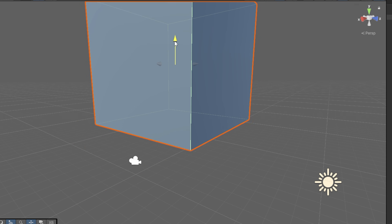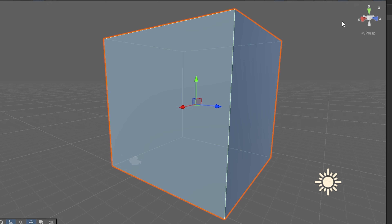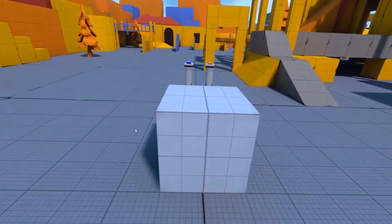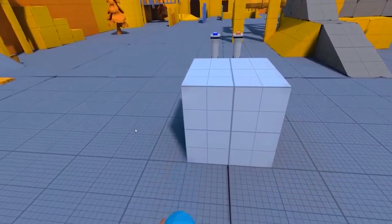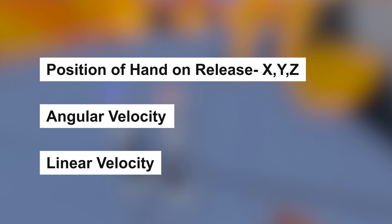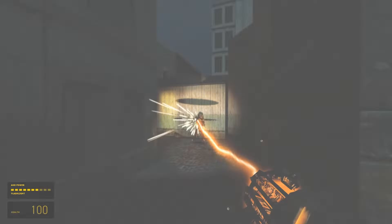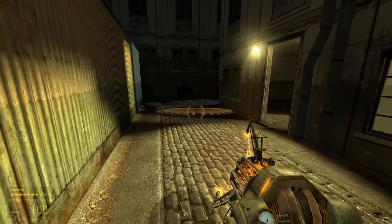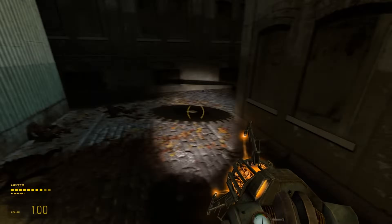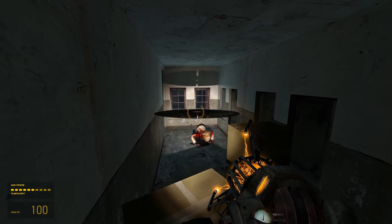See how this cube moves along the colored arrows? Red is X, green is Y, blue is Z — that's our coordinate system, like a GPS for virtual objects. When programming VR interactions, you're just telling objects where to go using those same directions. Watch what happens when I grab this virtual ball and throw it: behind the scenes, we're tracking the position of the hand as a Vector3 (X, Y, Z coordinates), the direction of the throw as another Vector3, and the speed multiplied by that direction. Once you understand these basics, you can create almost any interaction you can imagine. Game engines handle a lot of the complex math for us — focus on positions, directions, and basic rotations, and the rest will come naturally.